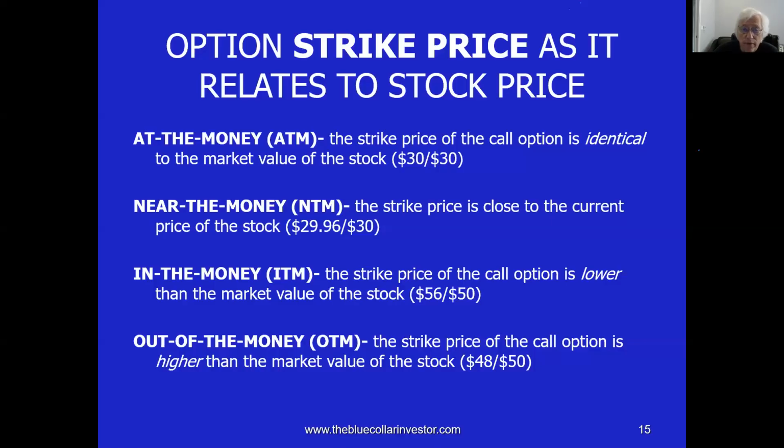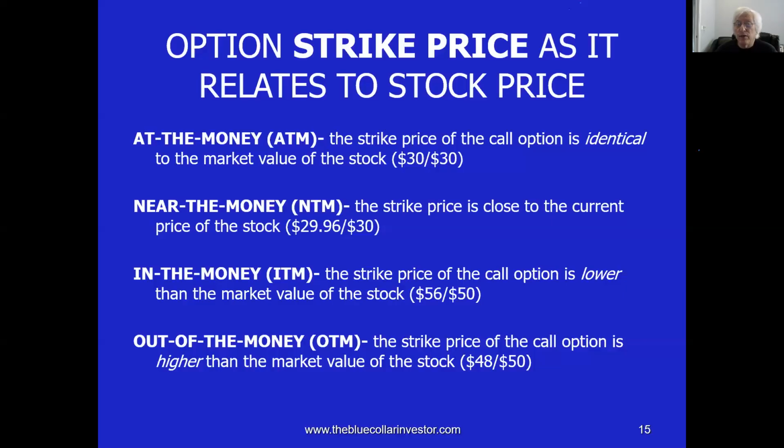The trickiest one of these 4 is the in the money strike, and that's where we're agreeing to sell our shares for a price lower than current market value. An example would be we buy a stock at 56 and agree to sell it for 50. Well, why would we do that? And the answer is the premium that we're going to generate when we sell that option is going to compensate us for the $6 we're going to lose on the sale of the stock, plus a little bit more. And that little bit more is what represents our initial profit, not the entire premium.